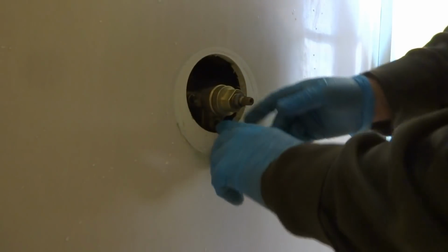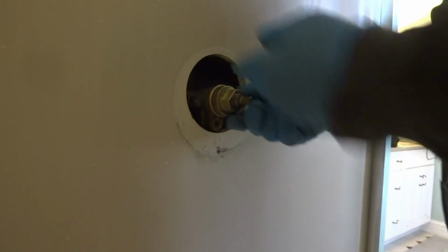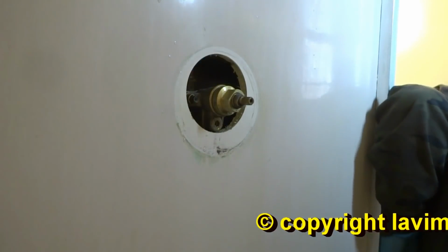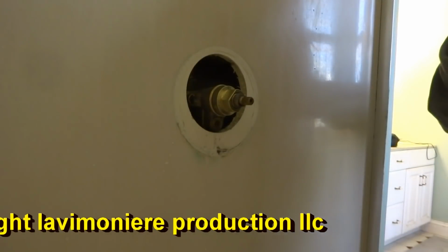Obviously, it might fall out if you take it apart and play with it, but let's see. It's back enough now. It's holding it. So I should be able to put this back together.